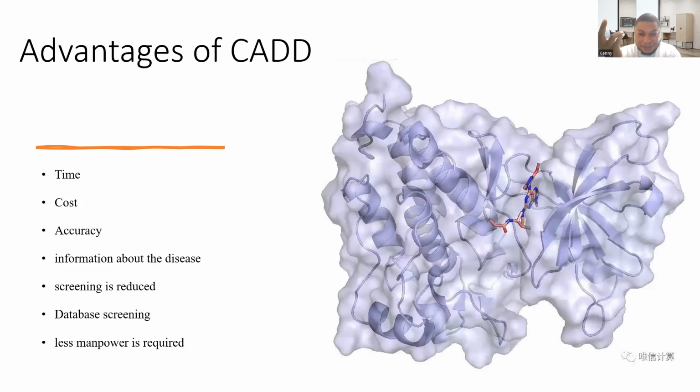I'm trying to work on a target, and I want to see out of this 1 million compounds from a database, how many of them are going to cure this disease, going to work against this disease. So imagine I'm doing my experiment on 1 million compounds. I just take compound 1 to the lab, it's not working, compound 2, and I go on to 1 million. Imagine the time it's going to take me.